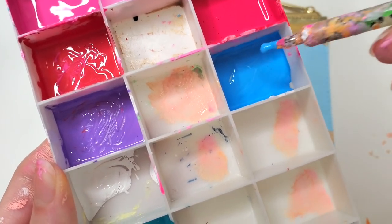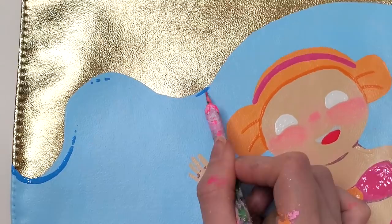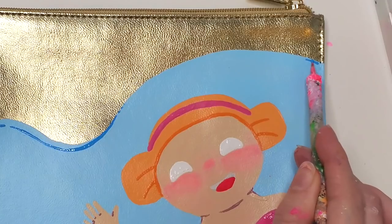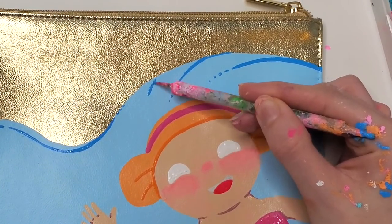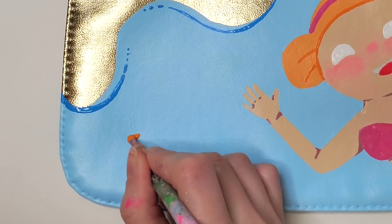Dipping into this darker blue color, I started on the details for the ocean. I did not really get that far. I started on it and then I was like, nope, I'm distracted. And you know what I'm gonna paint instead? Some goldfish. What? I know what you're thinking.